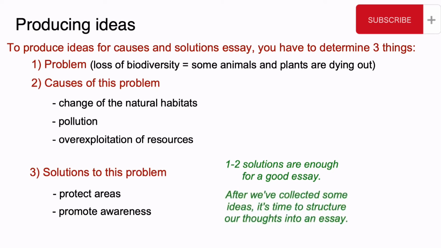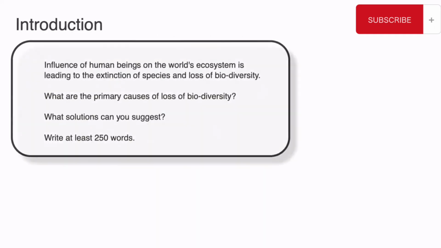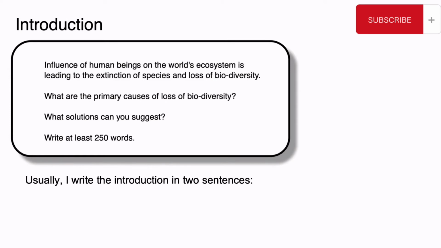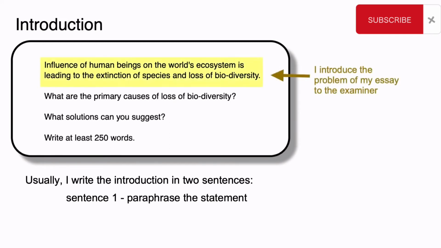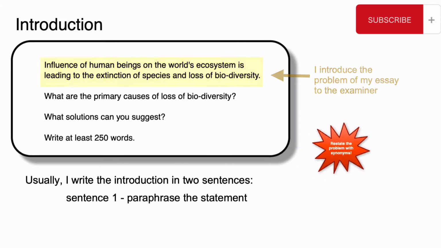Now, after we've collected some ideas, it's time to structure our thoughts into an essay. So, we start writing our essay with an introduction. Usually, I write the introduction in 2 sentences. In the first sentence, I paraphrase the question. Basically, I introduce the problem of my essay to the examiner, but I don't use the same words as in the question card. I restate the problem with synonyms. And here's how we can do it.